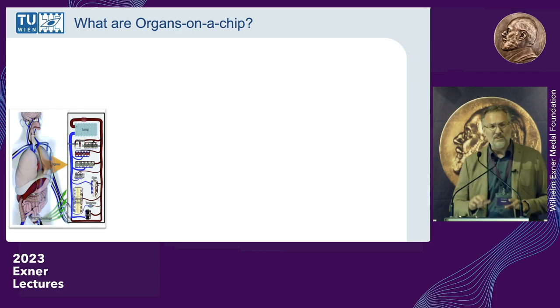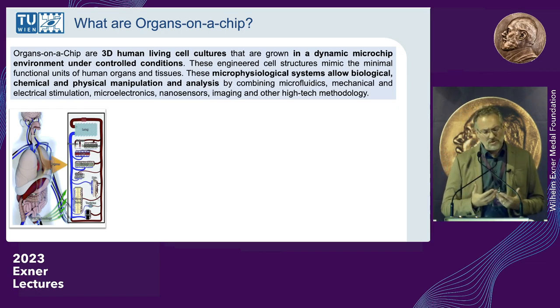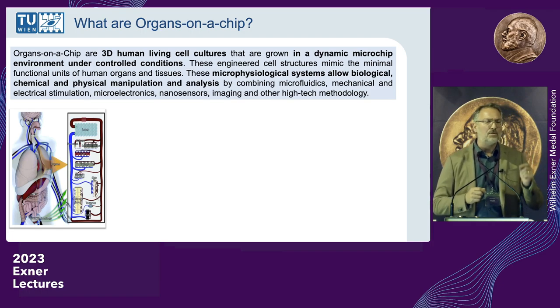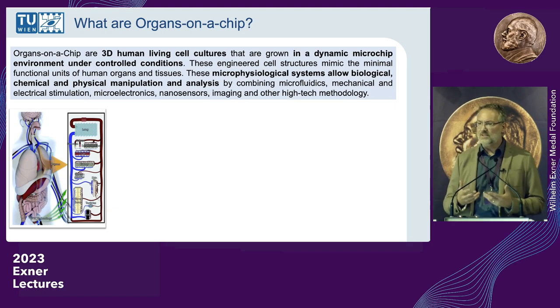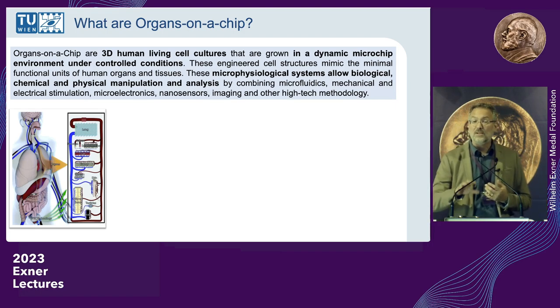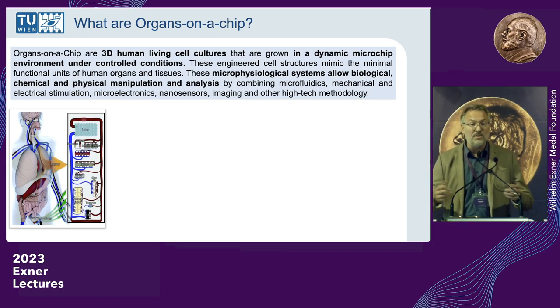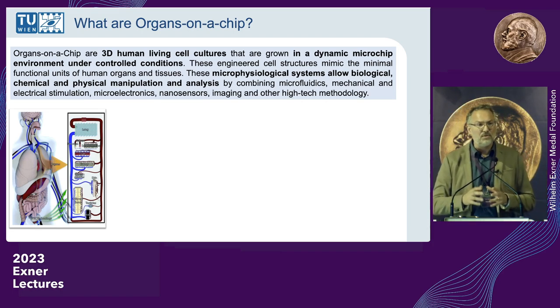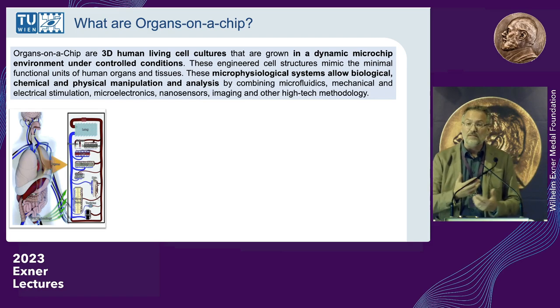What we are actually trying to do is create a system that houses three-dimensional human tissue cultures in a dynamic microchip environment under controlled conditions. Because if you can control it, you have these things that are so important to the industry — standardization, harmonization, reproducibility, and stability. And if you have that, you can start doing what you cannot do in an animal: you can manipulate your tissues in ways biology cannot handle normally — turning off oxygen for 20 minutes, putting shear forces on there, far beyond what biology can typically handle, and see how it reacts.